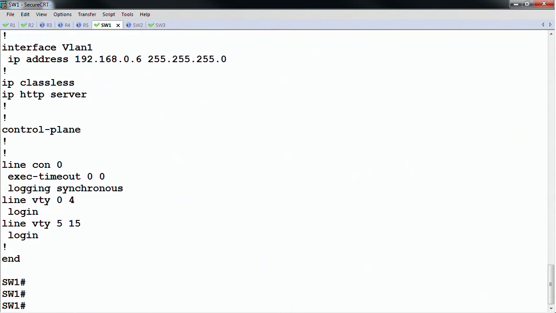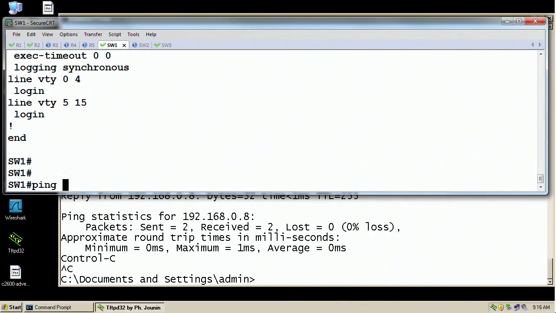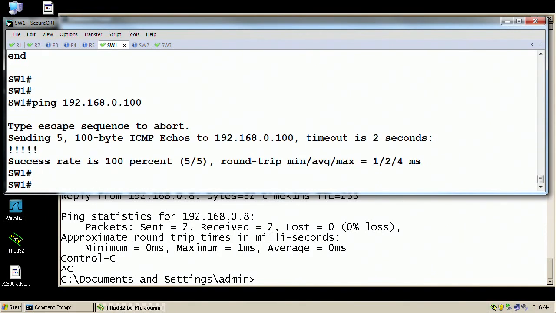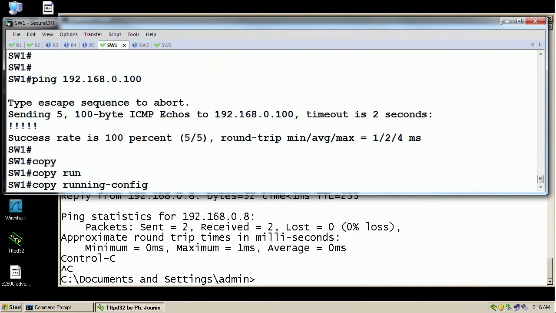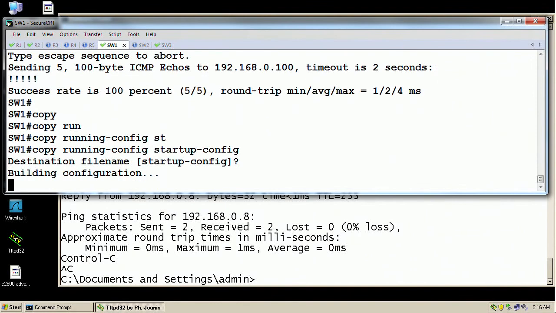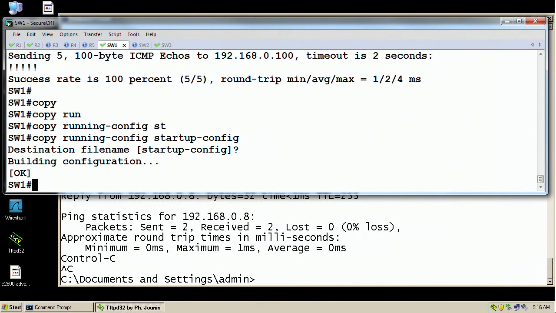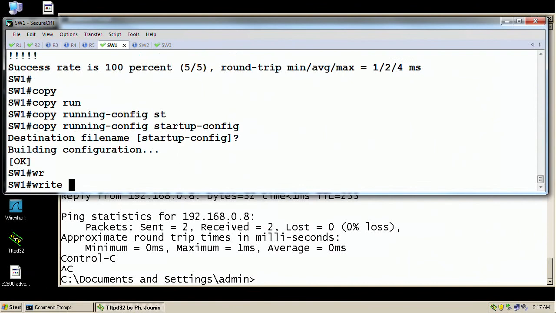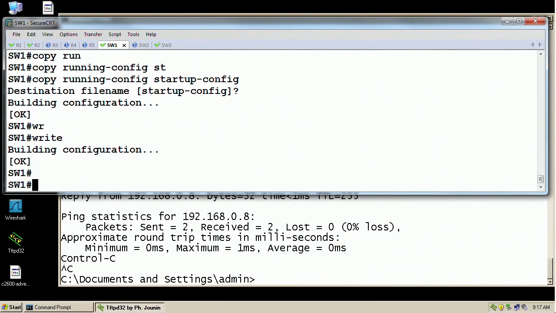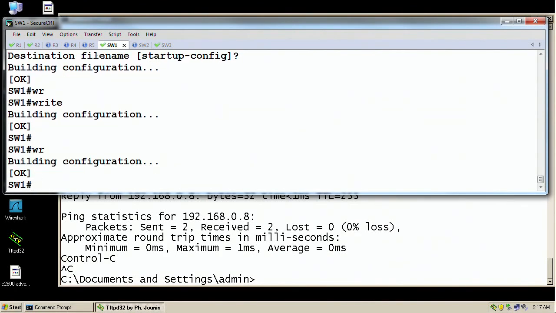This is what is allowing us to reach that Windows machine, which is 192.168.0.100. So assuming I can get this far, I should now be able to make a backup of this device's config to the TFTP server. And typically, the way that you save your config locally to begin with is to say copy running-config to startup-config, where startup-config is the local backup copy of it. This would also be the same as saying just write, where the shortcut for this is WR.